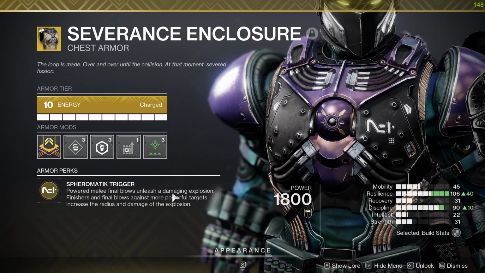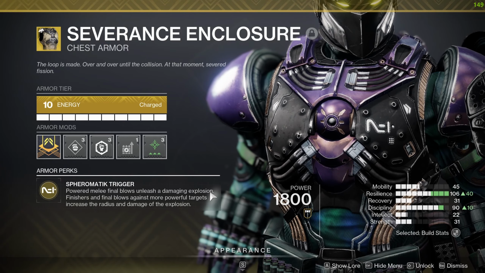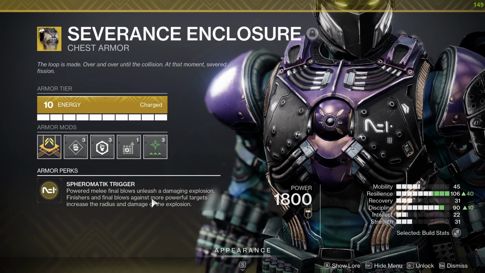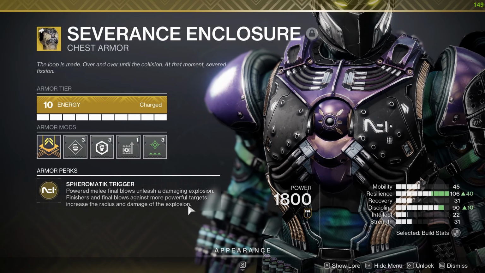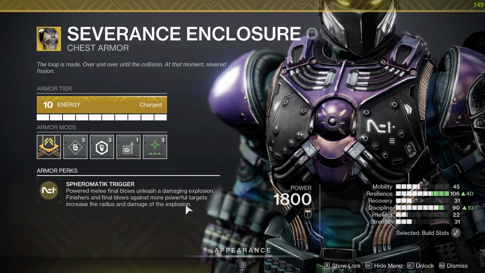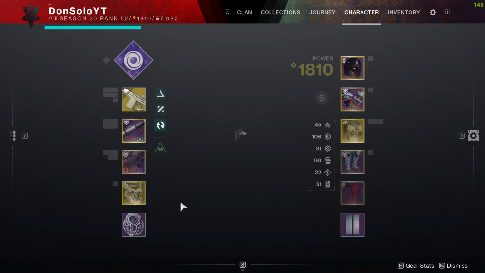Powered melee final blows unleash a damaging explosion, hence the reason why I'm throwing out the shield all the time, not just for Overshield, but to create that kind of damage explosion and volatility. And then final blows against more powerful targets increase the radius and damage of the explosion. As you've seen in the intro clip, it is very powerful with add clear, especially with AoE. That's why we are running it.